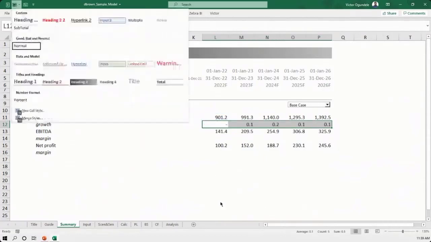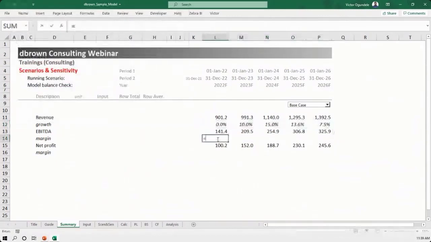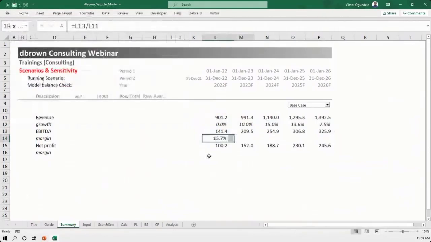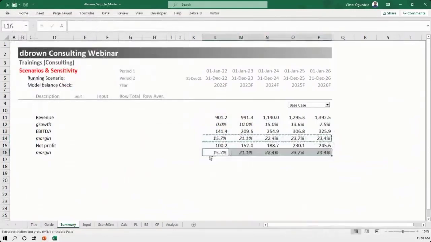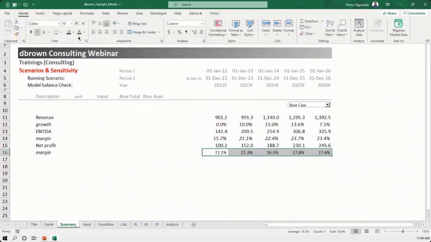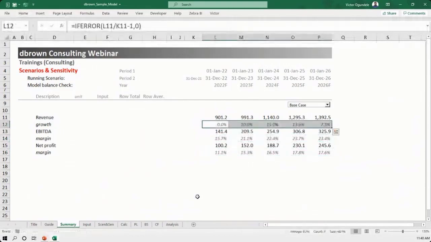To the right, Control R, we put that in percentage. Let me capitalize that one. The margin will be equal to what? Our EBITDA divided by our revenue. So please, if you're also writing the exam, yes, these are part of things you might need to do. So I can even copy this format, paste it here, then delete it, type equal to my net profit divided by my revenue. But let's reduce this so that it makes that difference. Let me change the color, then I can copy this, copy the format, it's here as well.